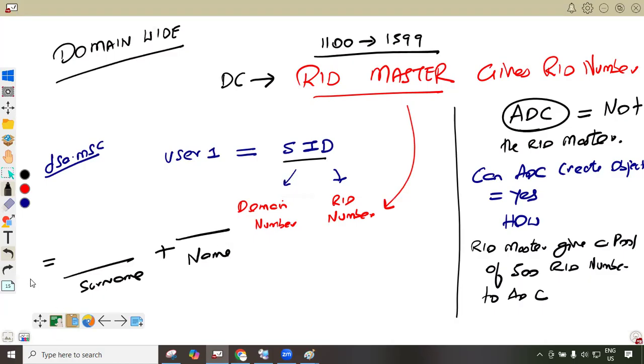So name plus your surname is the SID. Consider that as the SID. Surname is the domain name and name is the RID number. I hope now it should be easy for you. So your complete name is like the SID number. Your surname is like a domain name and your name, which is changing in your family, everyone has a different name, that is the RID number.